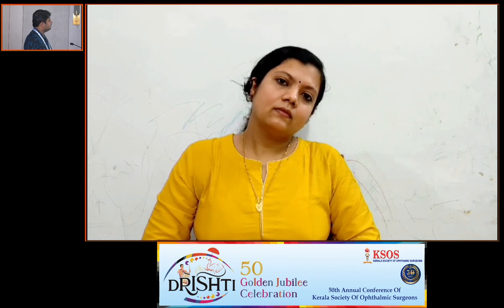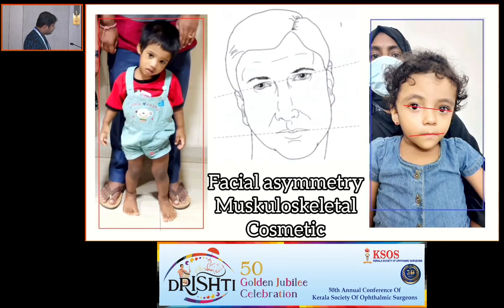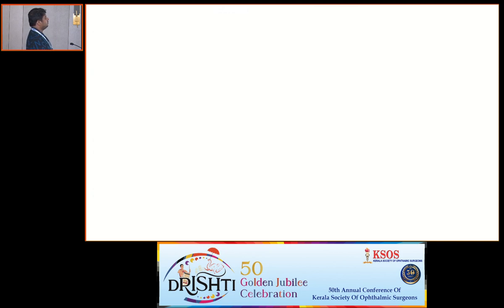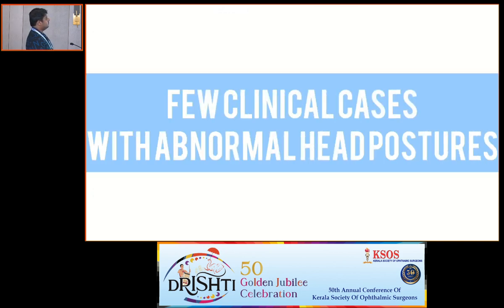Abnormal head postures can be a face turned to right or face turned to left, or chin elevation or chin depression, or a head tilt to right or left, or a combination of these. Abnormal head postures may be an essential clinical sign for an underlying disease. A comprehensive eye examination is a must to rule out orthopedic and neurological causes. Long-standing abnormal head postures may lead to facial asymmetry and secondary musculoskeletal changes. Hence, when strabismus is present with abnormal head postures, it is an indication for surgery in the majority of cases.